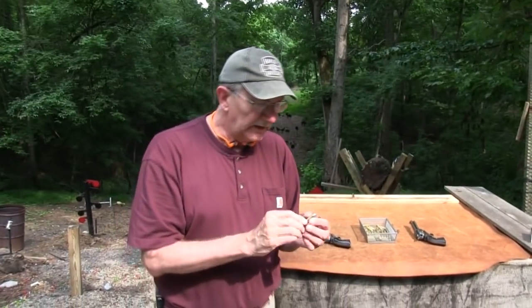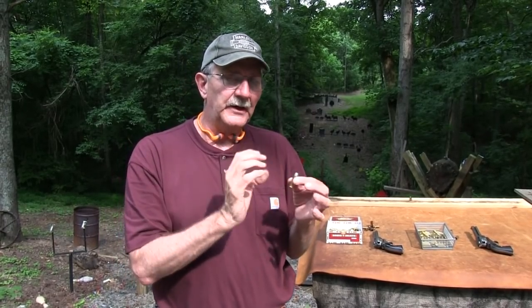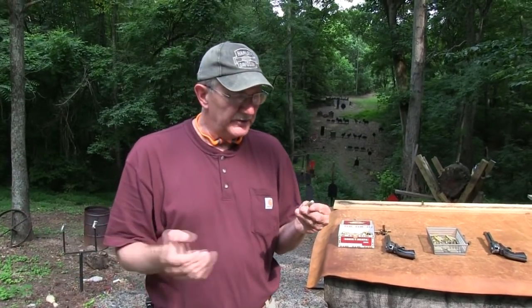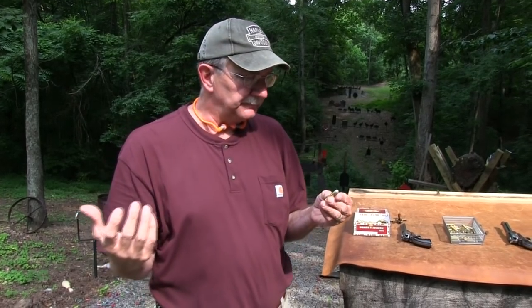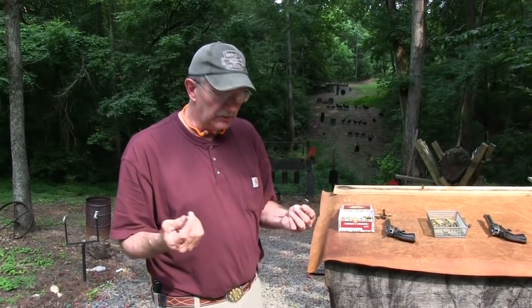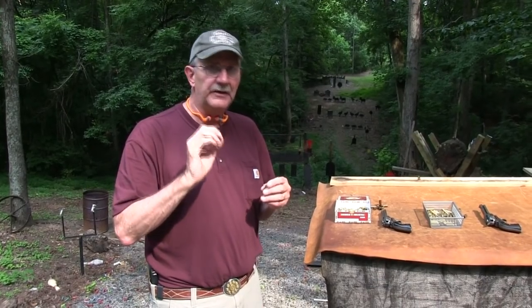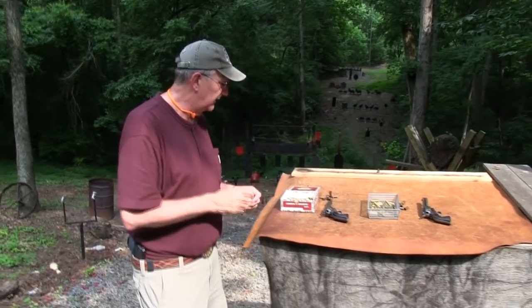Whereas when you're loading black powder, and many of you know this already, it doesn't matter how much you put in that case. You can fill it up, you can put it half full, doesn't matter. As long as it's compressed a little bit, ideally, where you don't have airspace in it. So if I'm going to load half a case, which I don't, I'll put some wadding in there, and that takes care of that. It doesn't really matter how much you have, other than you want to be consistent and have the same load in each one, and have wads or whatever it takes to have no airspace in there, basically. Not that it would probably blow up or anything, but that's just a little tidbit too. No extra charge for that.